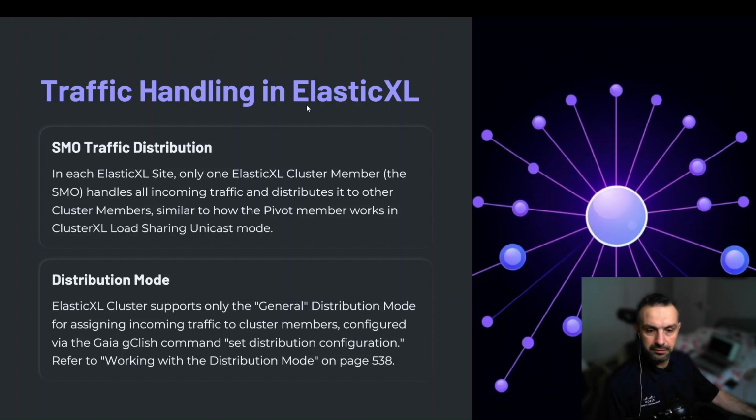Traffic handling. In each ElasticXL site, only one ElasticXL cluster member, the SMO, handles all incoming traffic and distributes it to other cluster members. So it's similar to how the pivot member works in ClusterXL load sharing unicast mode. And the distribution mode: the ElasticXL cluster supports only the general distribution mode for assigning incoming traffic to cluster members.